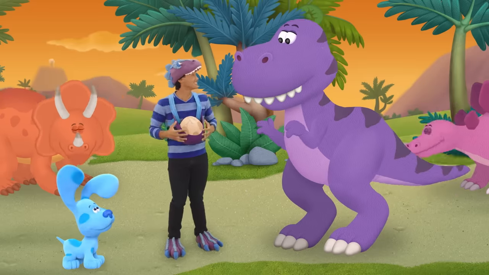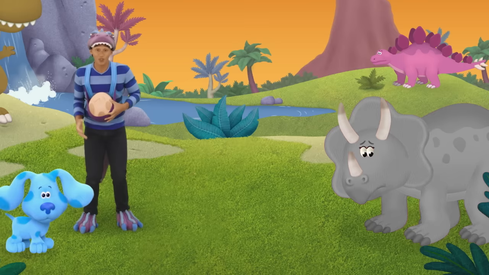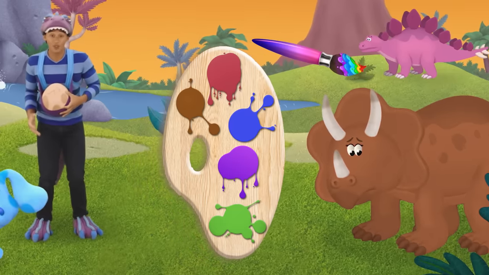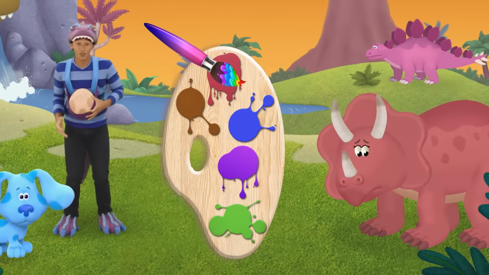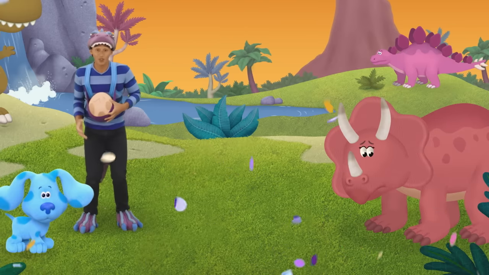That was awesome! Thank you, T-Rex! Uh-oh! Now this Triceratops lost her red color. Will you help her find it? Nice! Thanks, Friendosaurus! Is this red? No, that's brown. Let's try again. Is this the right color? No, that looks like green. How about this one? Yeah, that's right! It's the Triceratops' red color!